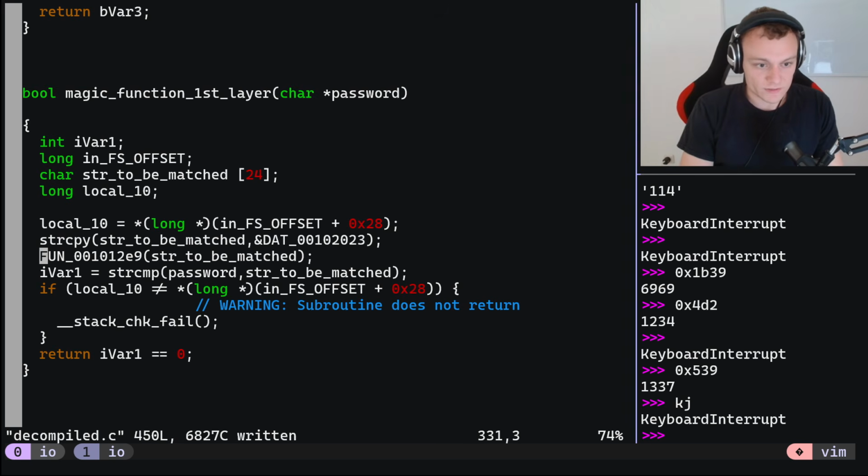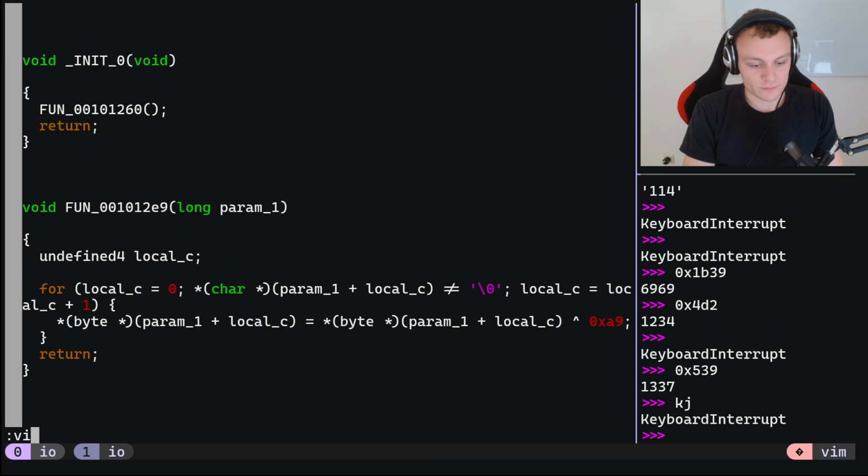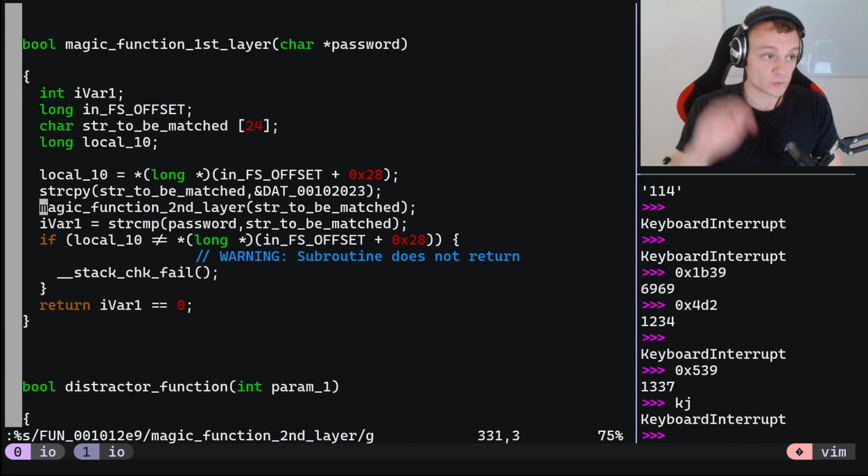And let's check out what this magic function second layer does. Before we check that, let's rename that function: magic function second layer, because it's one layer down from the original magic function.